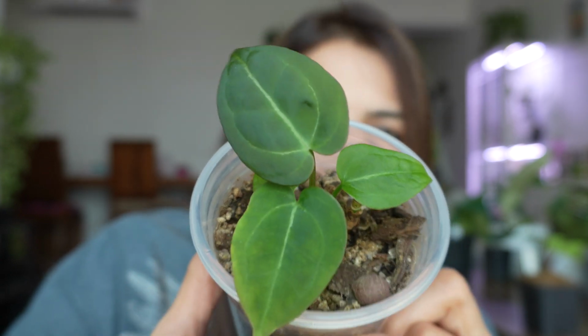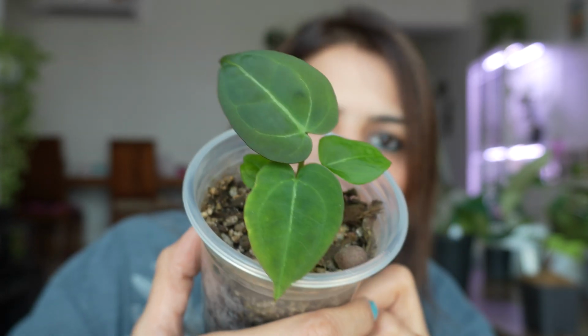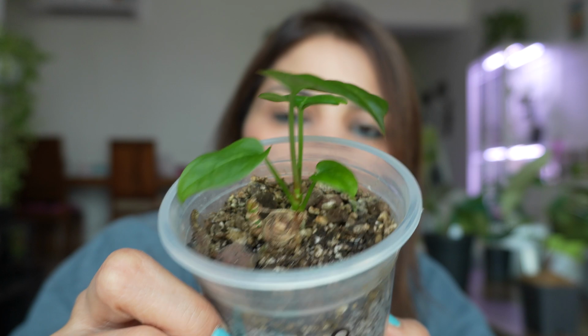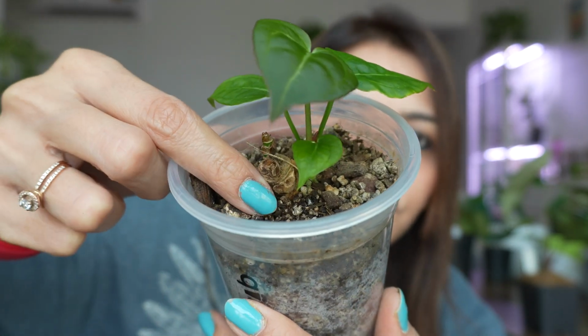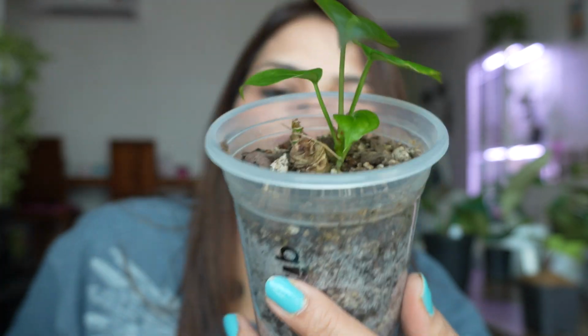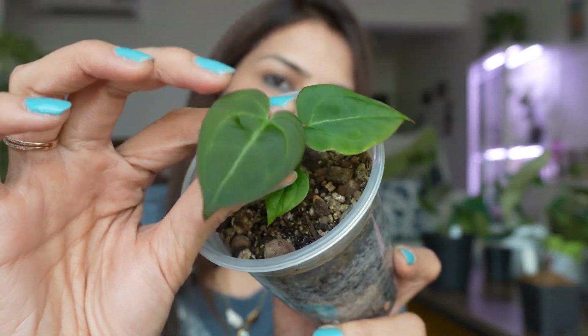All of these leaves are new. They have just been coming one after the other. It's been a really fast grower, and there is this chunk which I wish to separate out soon and repot as well. So I just wanted to get it here and show this new leaf.